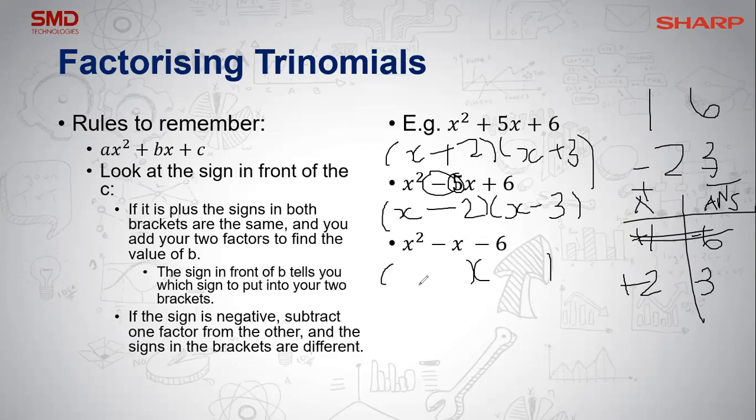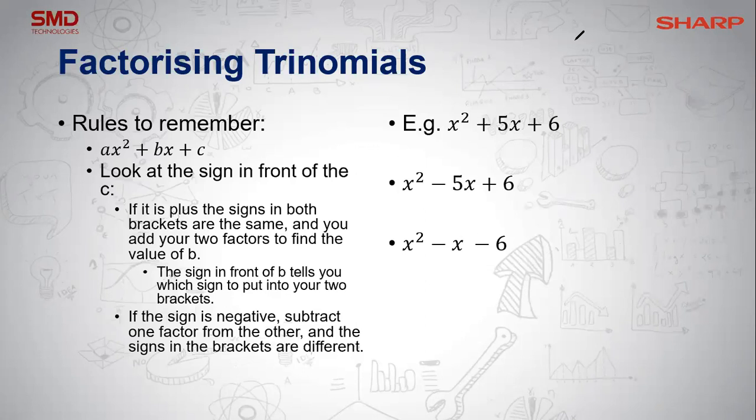So I have my factors. I have x plus 2 and x minus 3. And now I've found my factor pairs and I can move on. And that's the gist of how to factorize without having an a value. Now, I haven't done an example with an a greater than 1, because there's a lot of controversy around different methodologies for that. But this is just a very nice way to break down how to factorize trinomials from here.